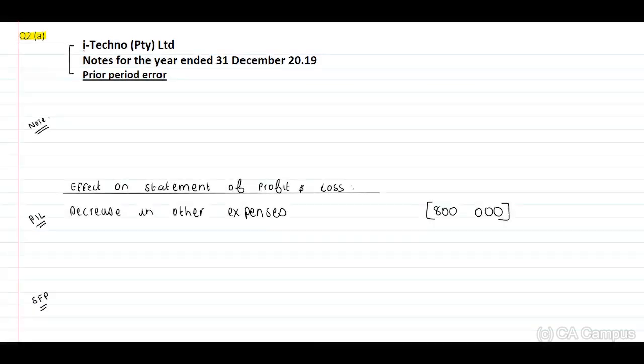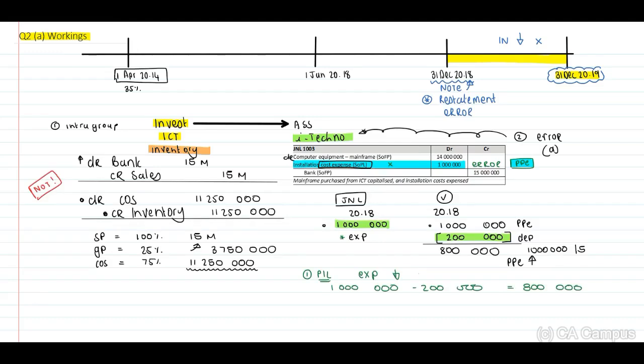When you look at this, remember, we only include the 2018 correction. I have included that this is a decrease in my other expenses. I need to reference this, and let's call this my calculation 1. On my workings, when you look at the right side, I'm going to include that this is my calculation 1, and I need to ensure that my marker will be able to identify all of this, right? I've highlighted this green. Okay.